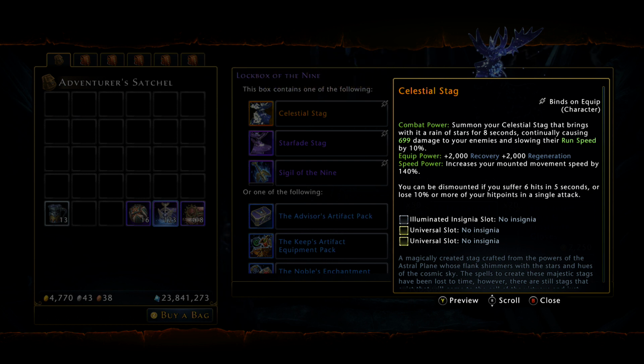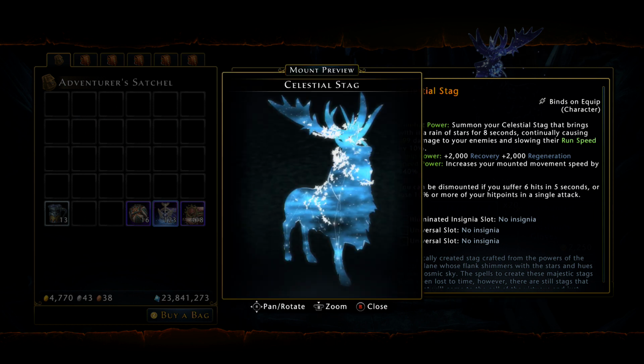Now if we look at the combat power, it's summon your stag that brings rain down for 8 seconds. It's basically an AoE, and it doesn't do a whole lot of damage. This stag is nothing more than a cosmetic item for just about every build and class.